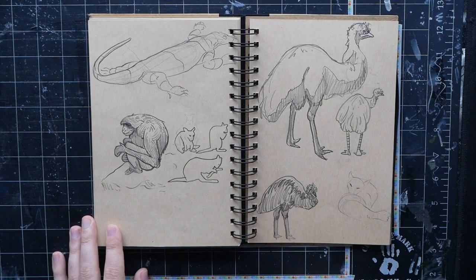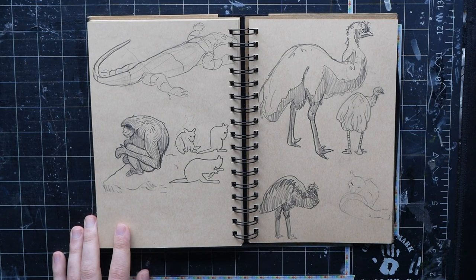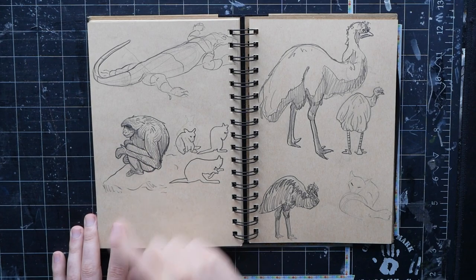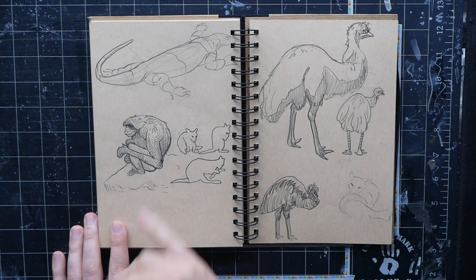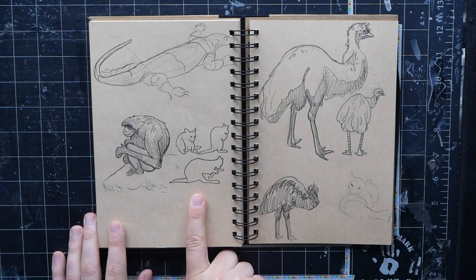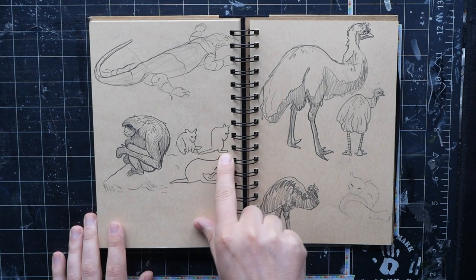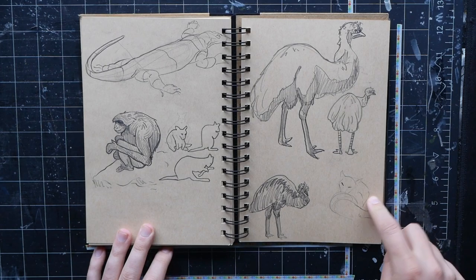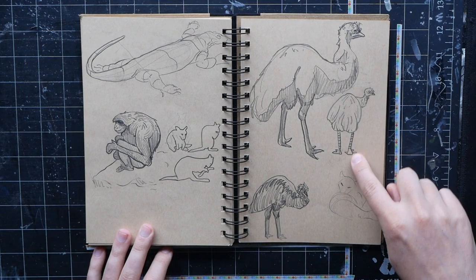Komodo again — fell off the page, oops. This one I was specifically trying to exaggerate the posture and pose of the gibbon — or rather a siamang, closely related but with the inflatable sack in their throat. I like how that one turned out — good hatching. And then these are straight-to-silhouette drawings — I want to do more of these. It's a really good way to practice design, and they're kind of fun. I like this one — it could maybe be a cool tattoo or something. Here's the emu.